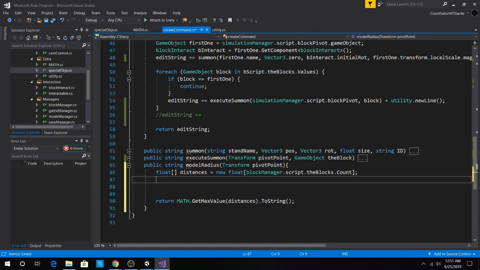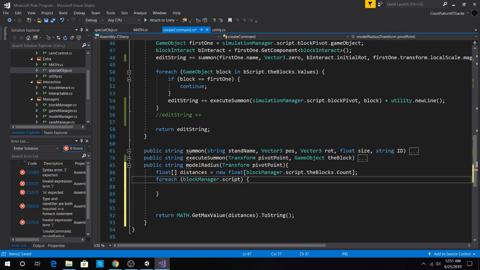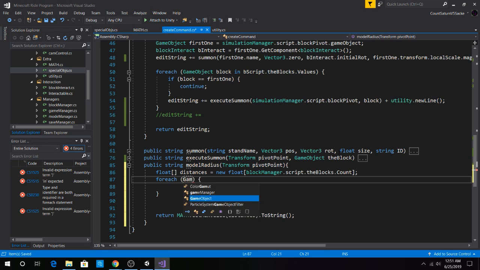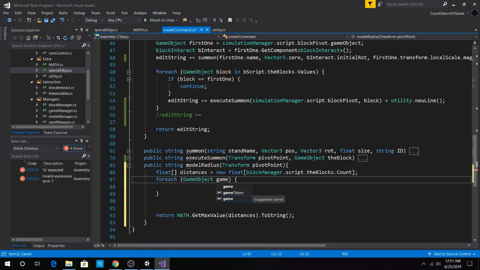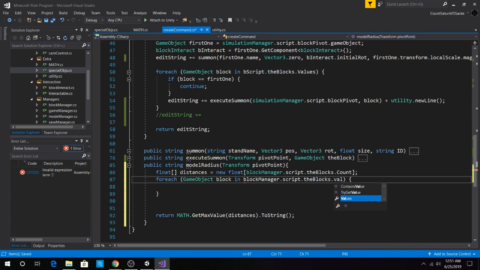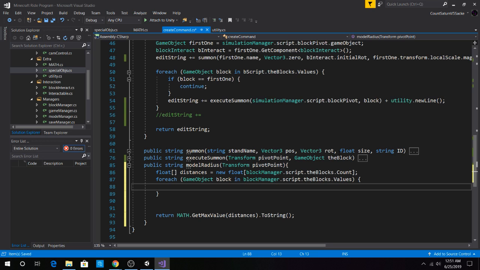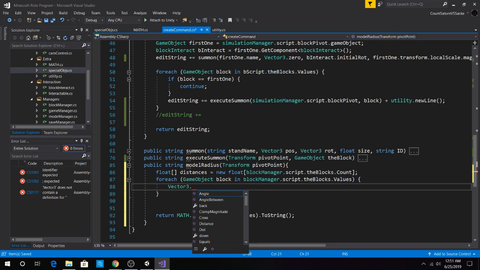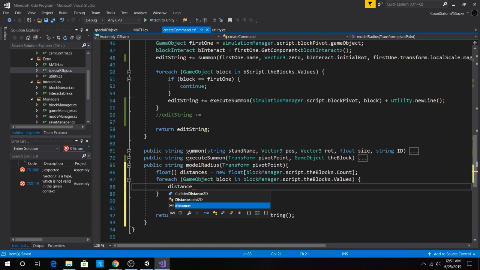Whatever, it doesn't matter. So, excuse me, for each, what we can do is, again, block manager.script, no, GameObject, I'll call it block in blockManager.script.theblocks.values. We'll say this. We'll do a Vector3.Get distances.